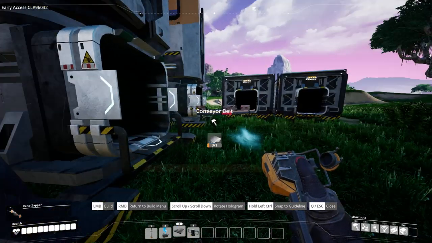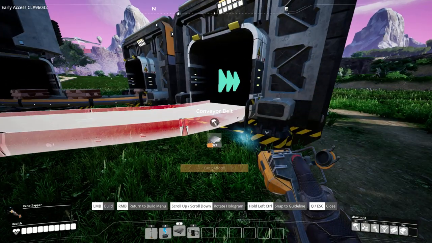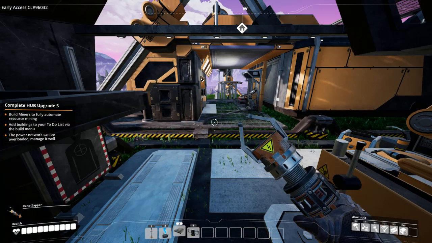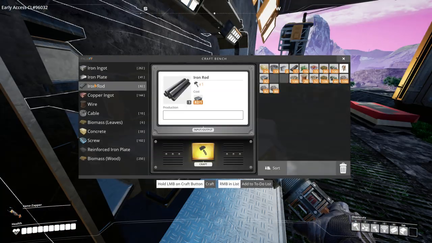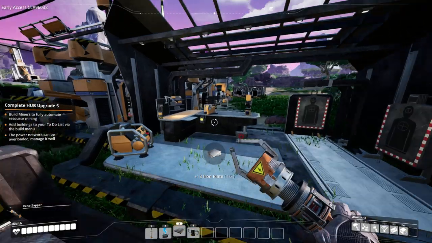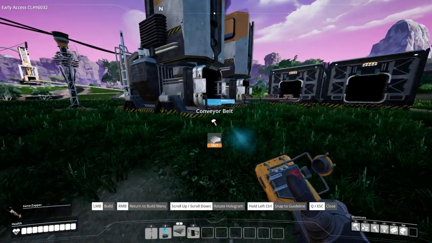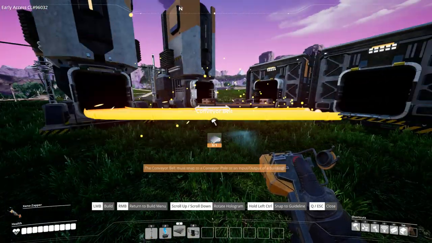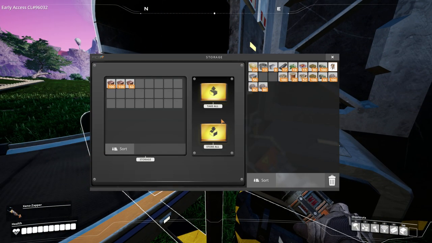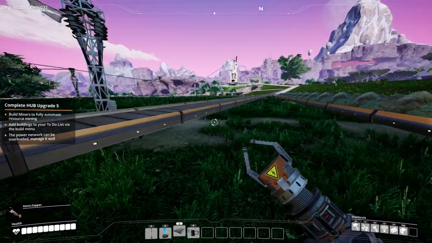There we go. And then out the back of here, we're going to go conveyor belt. Out of that one. No iron plates. No, that's not good. Got to beat the iron to the punch. Iron plates. That should be enough. Out the way. Let me through. Want to get here before the iron. Okay, we easily got here before the iron. And then boom. How much copper have we got? Oh, look at that. Already 260 copper in there.